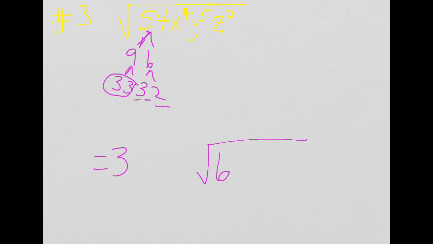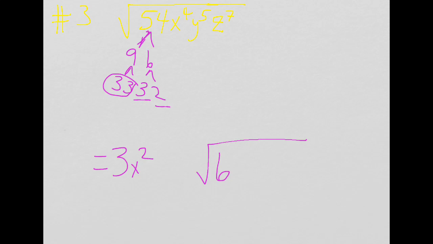Alright, that's really the hardest part about simplifying. The letters are a little bit easier, because then I just need to take the exponent of the letter and divide it by whatever my radical is. Since my radical's a 2, which is a square root, I need to divide each exponent by 2. So the exponent of the x is a 4. 4 divided by 2 is 2. So my x on the outside of my square root is going to have a 2 as the exponent.